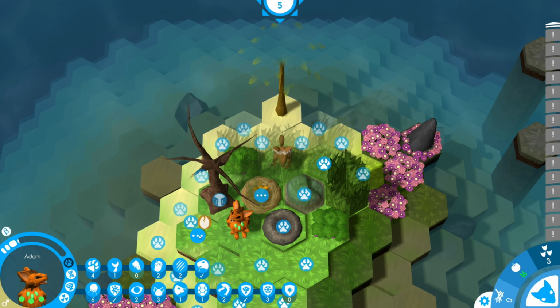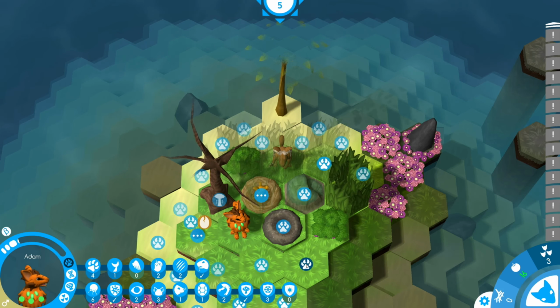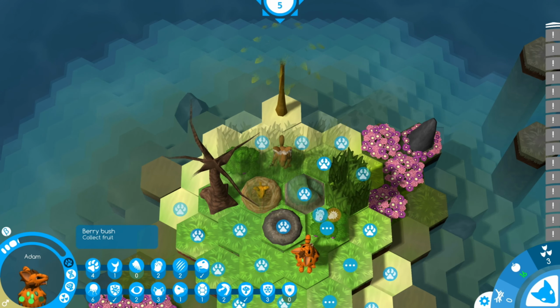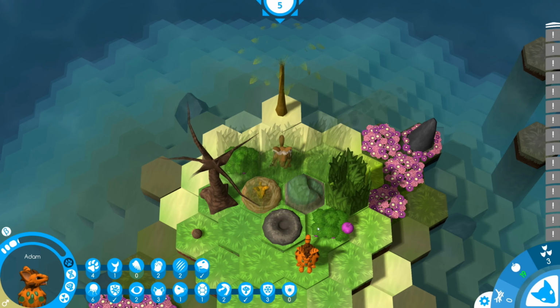Now here you can see Adam is not that good at cracking nuts and things like that. He has a very low chance to succeed. That doesn't mean that it will never work, but it's not so good to perform this action with an animal that can't do it. So I leave that to Eve and let him go over here and collect some berries. Now 1, and there's a last action left, 2.